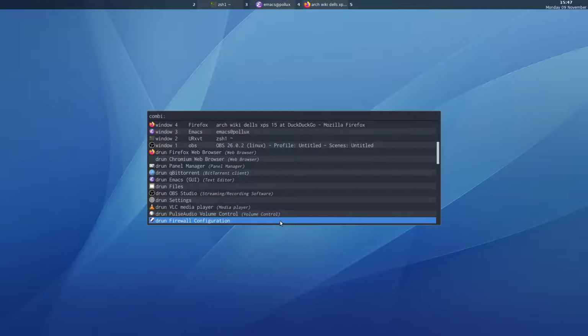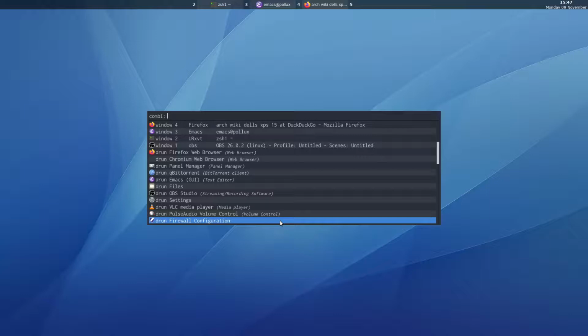I'm using GUFW, which is a graphical front end to iptables, and what I've noticed is if I try and launch this application here in xmonad, it will fail, it won't open.